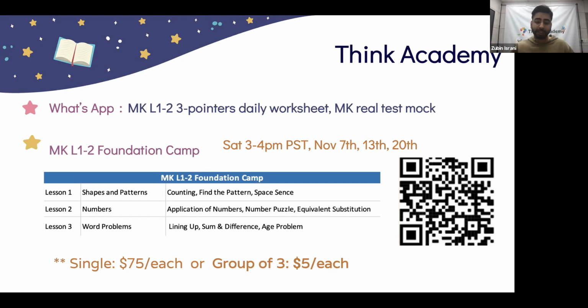So we have our Foundations Camp coming next weekend. Lesson 1, which is the first week, is going to be covering shapes and patterns, where it'll be pattern recognition and spatial sense, imagination, depth-related questions with different figures. Lesson 2 will be on numbers. So application of numbers, not in terms of pure calculation per se, but more of number puzzles, calculation tricks. How do we substitute different calculations to make it more effective?